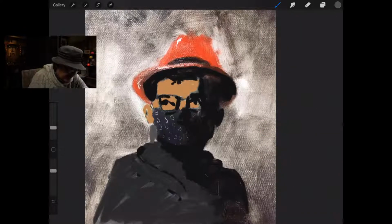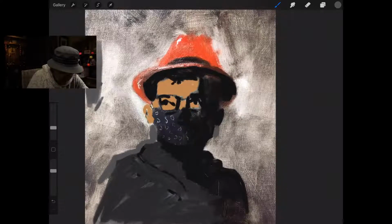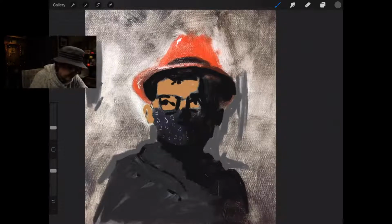Notice when I check it, I don't start way over here, because if I start over there, I can't see how it relates to what I already have down. But if I start right next to where I'm working, I can see, okay, is this going to work or not? But remember, you've got to get all this light off before you can really see what's happening.